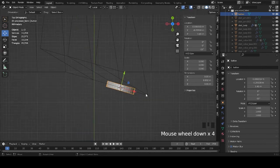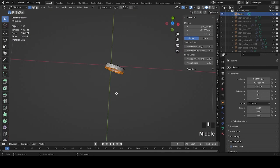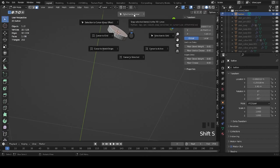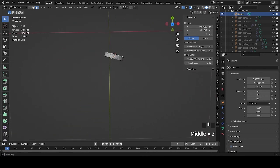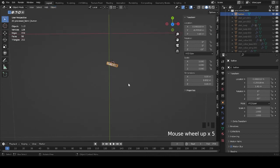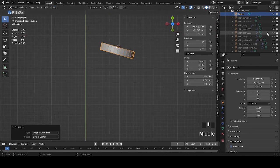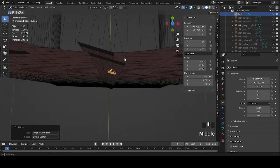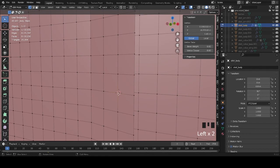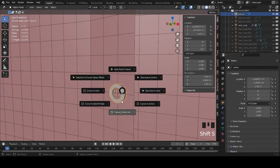Better yet, actually, let's make the origin point of our button to be here. Selection, cursor to selection. Okay, now let's make it our, wait a minute. Yep, set origin, 3D cursor. And then let's redo this. Okay, now we can do that.